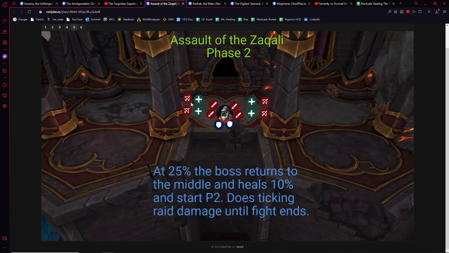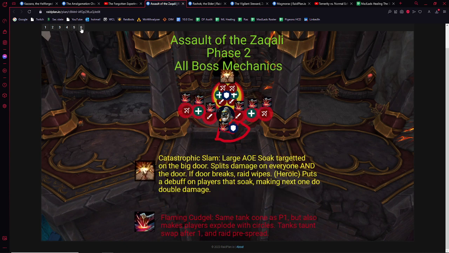Okay, in P2, the boss will go back to the middle. He'll heal from 25, another extra 10%, so he'll be at 35% health. And then it's just single target burst until the boss dies. There are really only two big mechanics to worry about here.